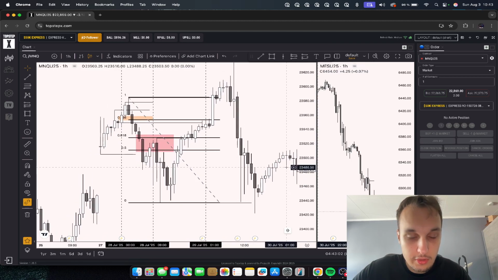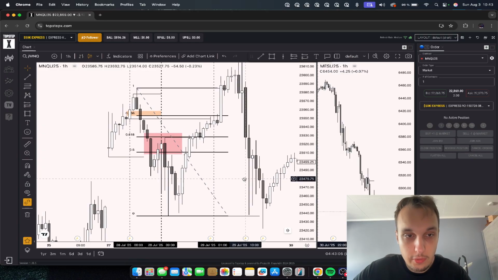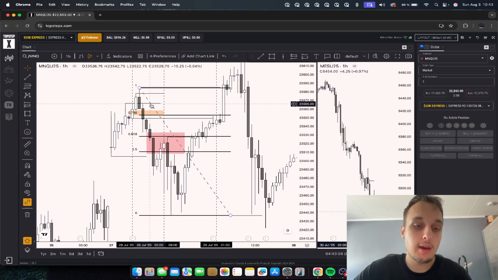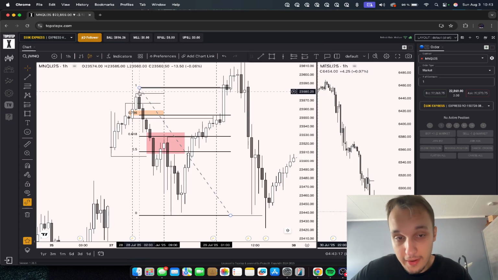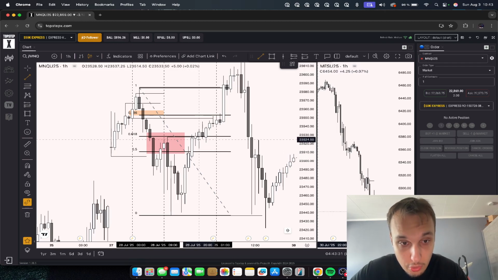And now you have to ask yourself, okay, did we leave any clean gaps inside of it? The answer is no. And you might say, okay, but this gap. Well, I'm going to tell you why we don't really want to care about it. The reason is essentially because we already respected a gap previously, this gap right here. We swept out the low and we rejected the lows. And then we did what? We displaced, created new bullish gaps. We created new bullish gaps.